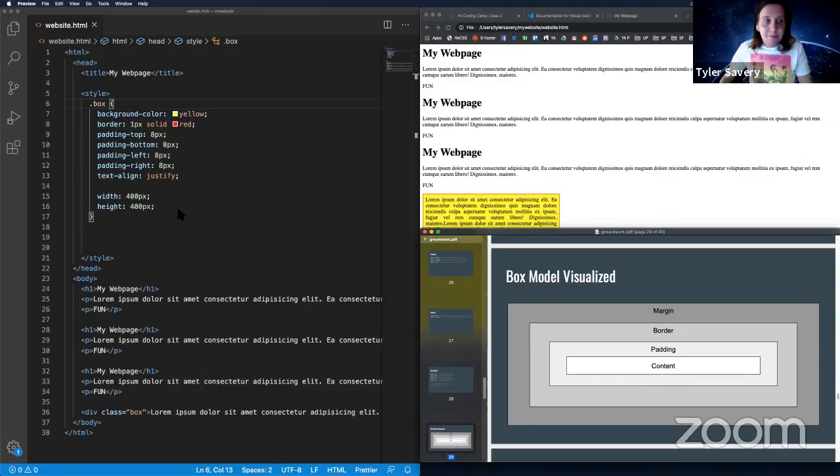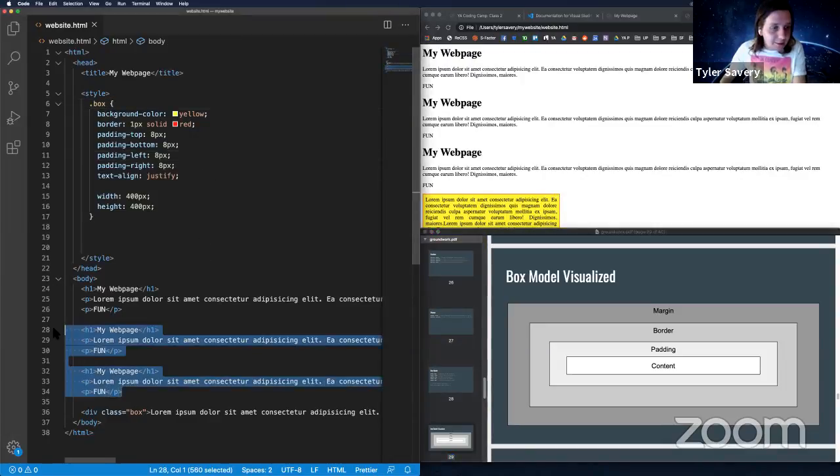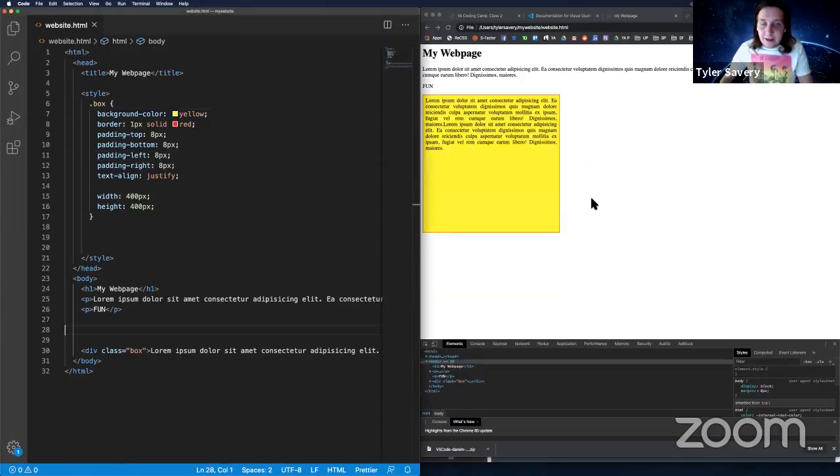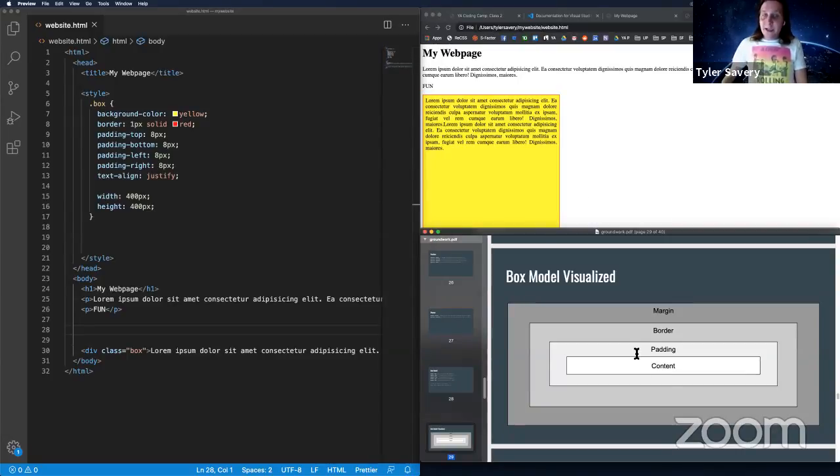So we talked about content, and the size is automatically determined. Let's get rid of some stuff so you can see it all. So content is auto-determined unless you verbosely say, I want a width of this and a height of that. Padding is something you can put in. By default, it's 0, I believe on most browsers.